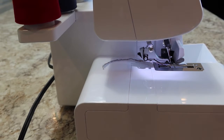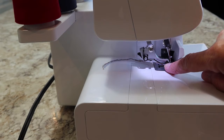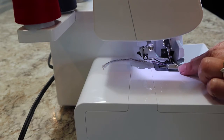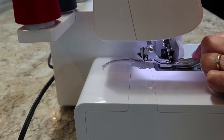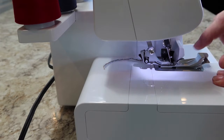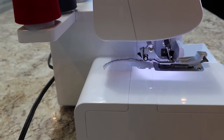Now, let's put the new foot on. This little bar right here needs to go into this little notch at the end of this foot. So we're going to slip it up under there. Now you may have to use your lever to raise that foot just a little, and we're going to get it right up under there, and then let your lever down so that it's right on top. And once you get it in the right position, press down and you'll hear a click. And then you can raise your foot up to check to be sure it's on there good. And that's all there is to changing the foot.